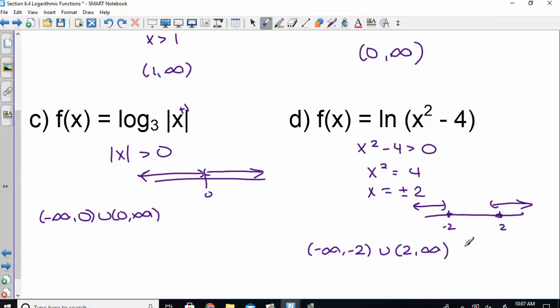So I did C and D just kind of remind you of some of the inequality stuff that we've solved previously. But in general, if I ask you to find the domain of a log, you just have to take whatever is in your parentheses greater than 0. And what's ln again? Natural log is just the same as saying log base e. Any other questions?